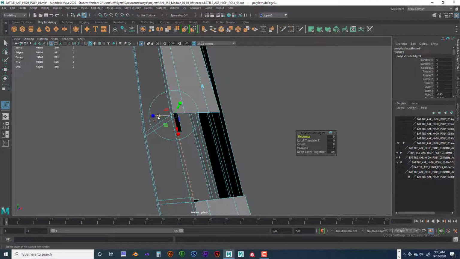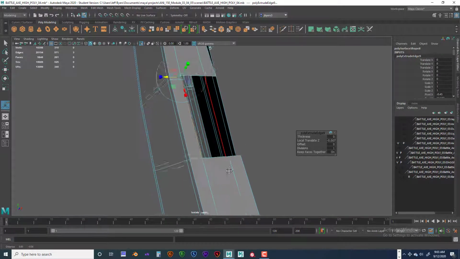Now a lot of you don't know how to use this manipulator. Hopefully you do. I think I showed you a couple times, but you use the arrow. You don't click on the scale. These are scale buttons. This arrow is the move. So we're going to move that over to that section here. See that right there? So I'm moving that over, just to that edge right here.